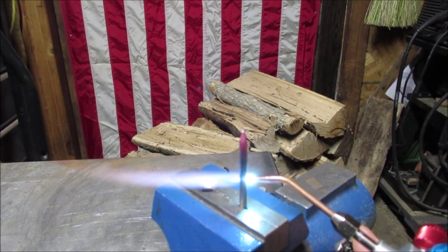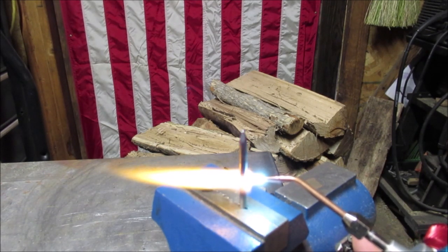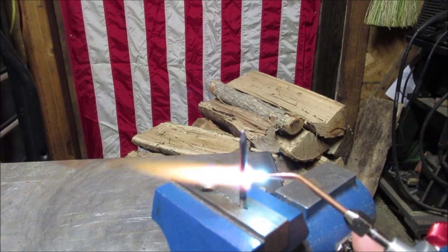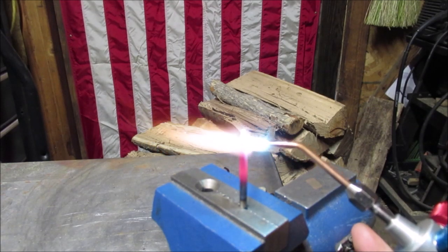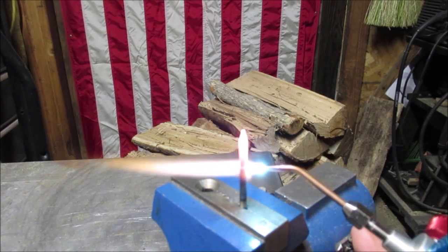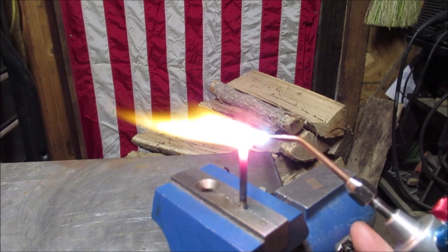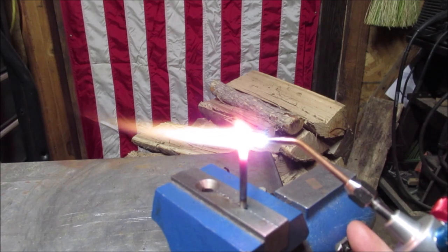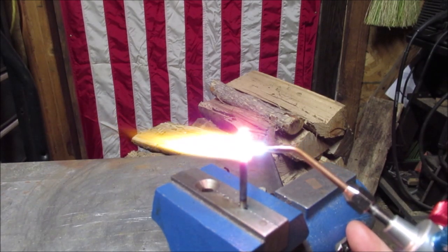We'll go further up on the nail, then back off. You know what a propane torch is like — I've got map gas, I have different ends. I got this one but I may learn to solder. I probably won't make jewelry, but I watched a guy who said it was an eighth inch — it was more like three-sixteenths — and he kept it on there and it melted the steel away. I have a fire extinguisher — safety first — and also a spray water bottle for small stuff.